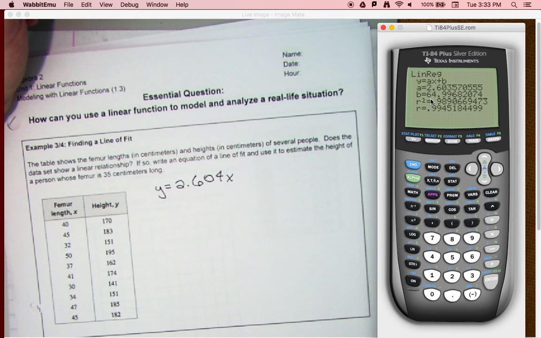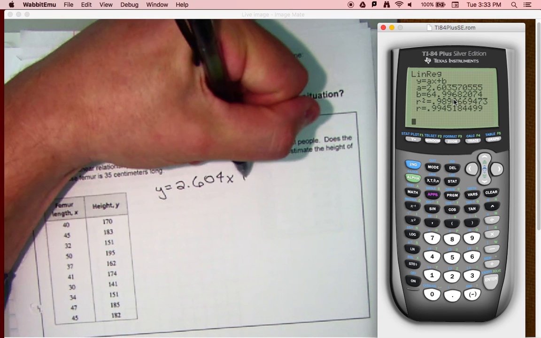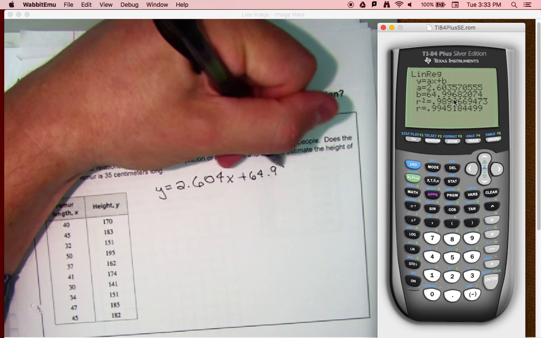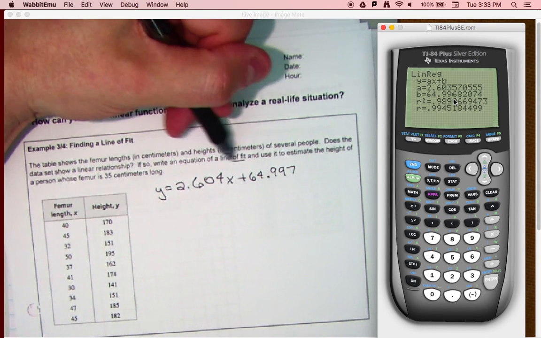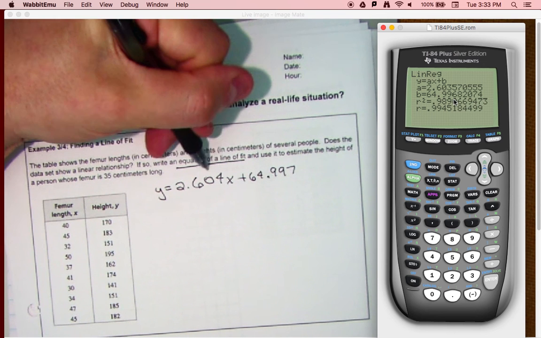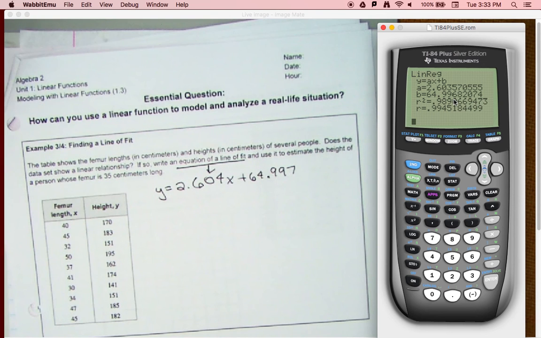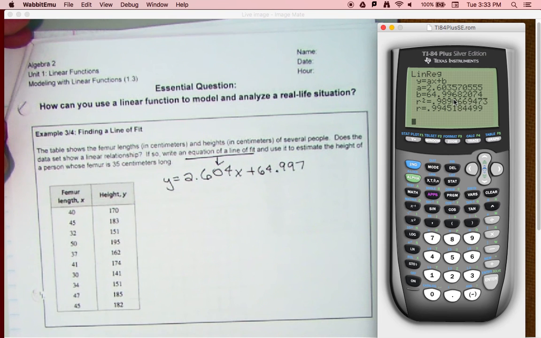And then I got 64.997. Okay, what we just did in this problem here is we just found the equation of the line of best fit. Okay?